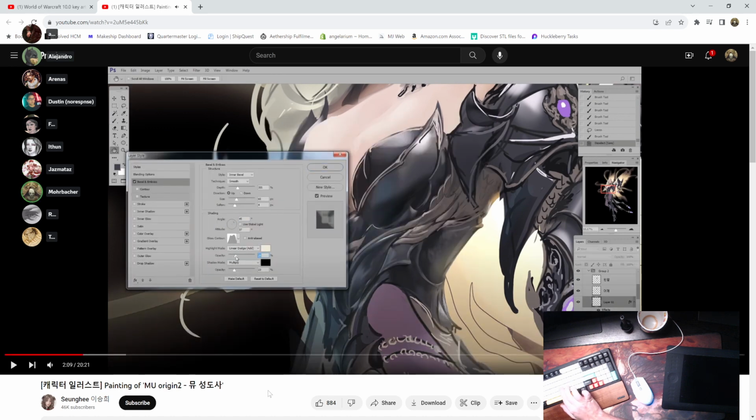Okay, this is the layer styles. The bevel. This is bevel and emboss. So using bevel and emboss to try to auto create bevels on this little armor subdivision. Oh my god! I've tried this. It's theoretically possible. It's easier to just paint it.